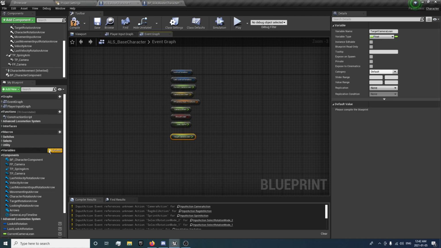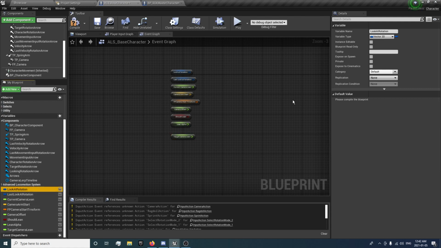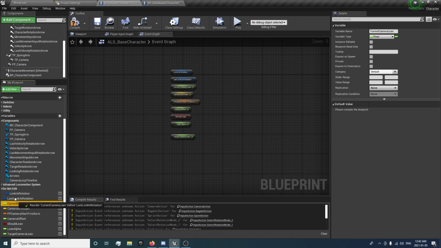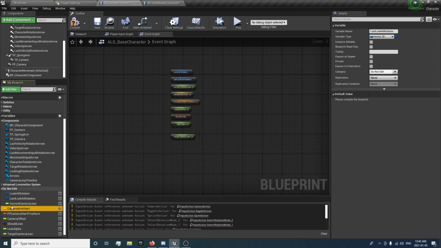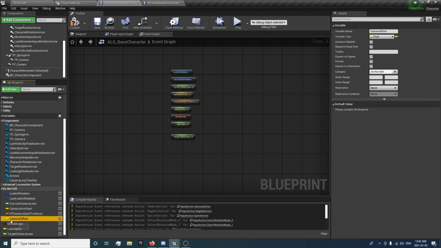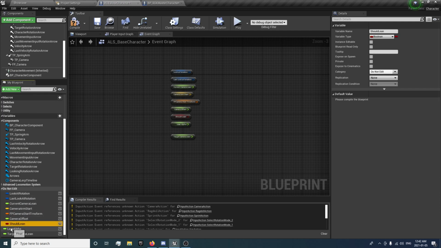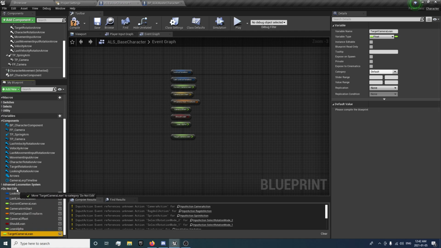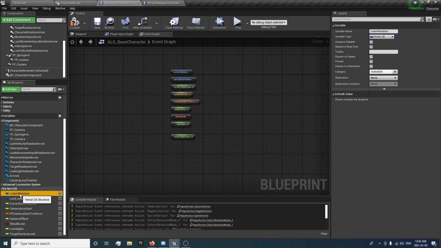And then you want to go to the look at rotation. It's going to put in a category. Do not edit. Okay, so I can select all these. Can't.